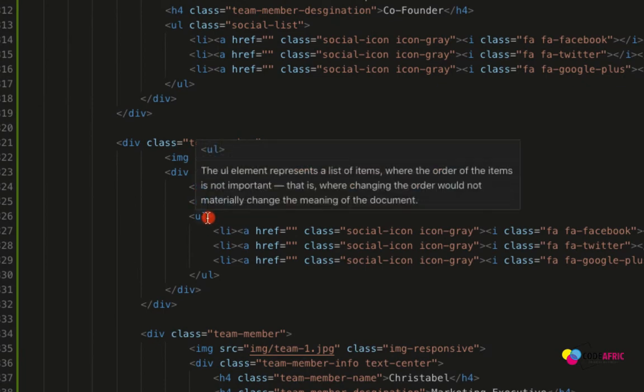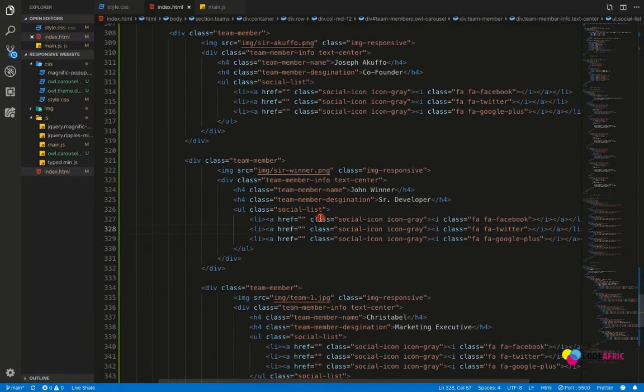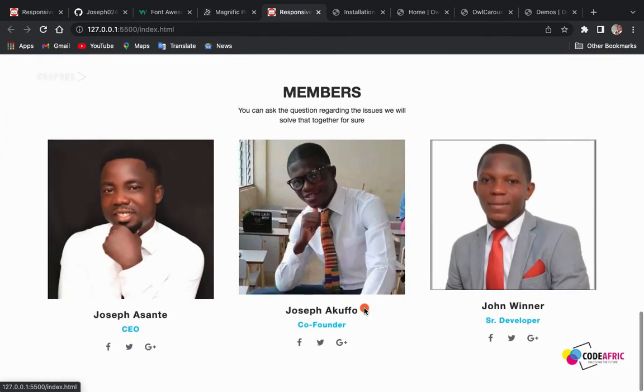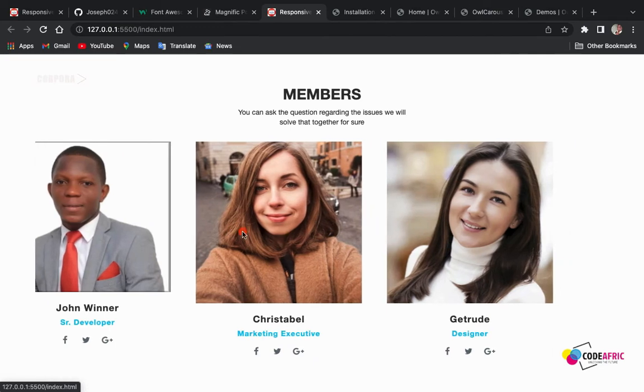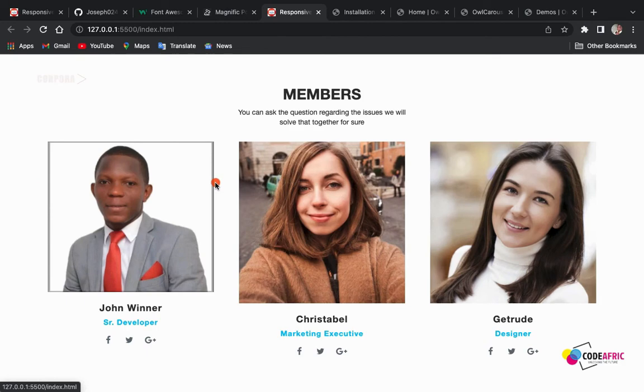You can see that the UL, the class that we implemented, did not get given to John Wiener too. So we have to implement that class also here. Now let's close it. Something like this. Now let's check it again. And there we go. Everything is in order. With the exception of this, it seems our project is not responsive because we have to slide it. You can see that the rest follows when it's slid. So let's go and work with some responsiveness and also a margin.